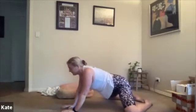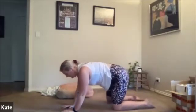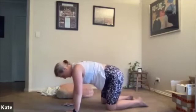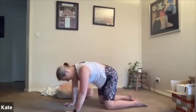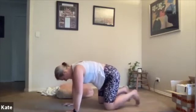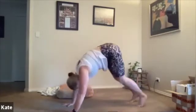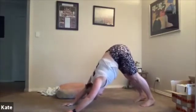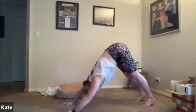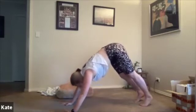Slowly lifting the hips off the heels, drawing the knees back together, coming back up to tabletop. Gently moving the hips from side to side. And then tucking the toes, lift the hips up to the ceiling into downward dog, sinking down into the heels. Stepping the right foot forward.